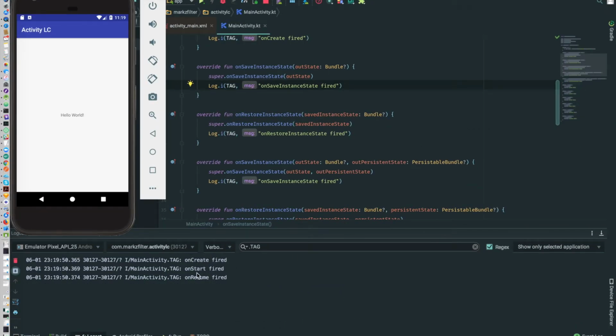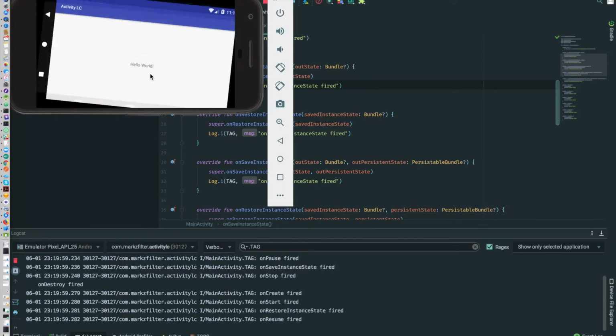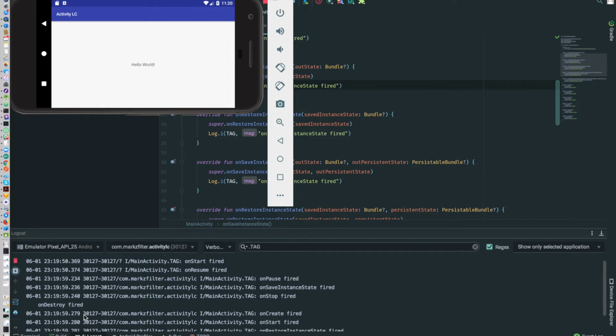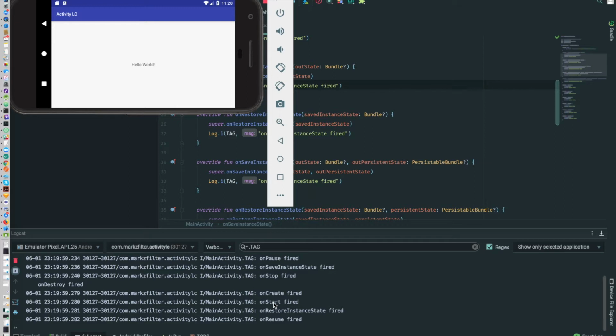All right, so we have onCreate, onStart, onResume. Let's rotate. So we were at onResume, and then onPause fired, then onSaveInstanceState fired, and then onStop fired, onDestroy, onCreate again, onStart, then onRestoreInstanceState was fired, and then onResume.